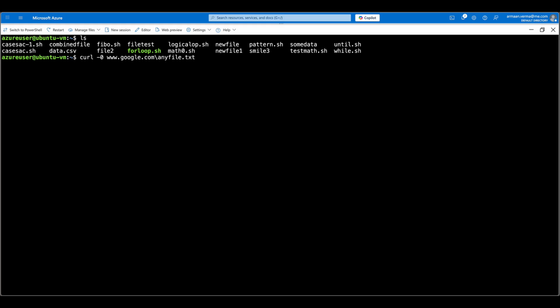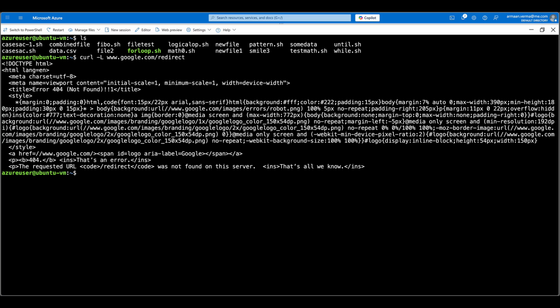Now you can also redirect the file to another location by using the -L command. So you can use the -L command if you want to redirect the file to another location, and you can say, okay, redirect. I don't have any location, but it is just showing you there that there was no information. The redirect code was not found on the server. So of course I don't have it, so I've just used google.com. But yes, if it wants, it can direct it to another server over here, another location.